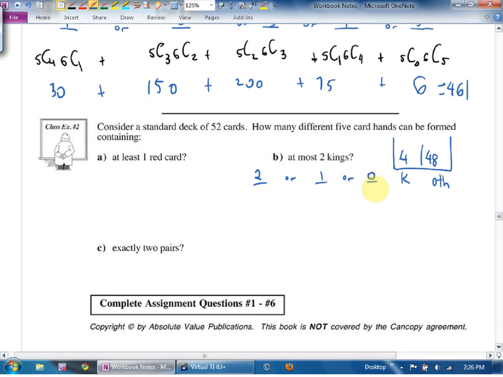Two kings would look like this. Two and three. There's my five cards. So two would be four choose two. Forty-eight choose three. Or. Look up. Easy way to do this is to now go cross that out. Cross that out. One. And four. Now you've got your new equation. Four choose one. Forty-eight choose three. Or. Cross that out. Zero. Cross that out. Five. Four choose zero. Forty-eight choose five. What's the answer?